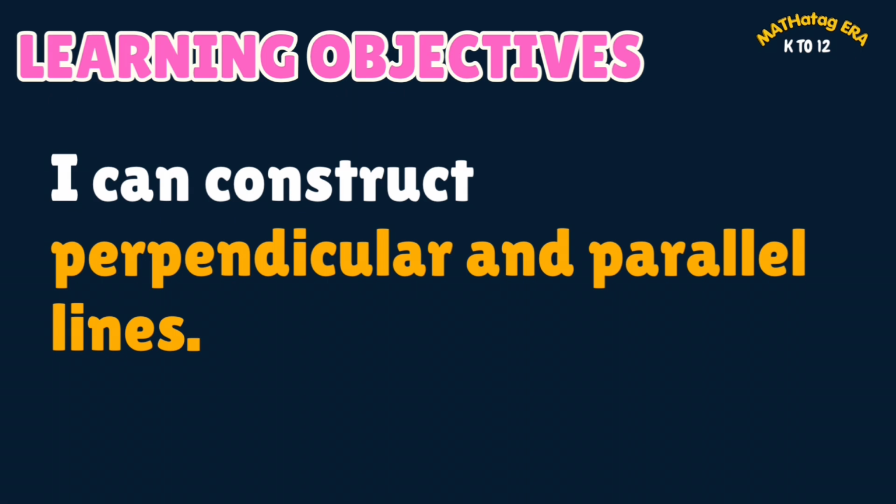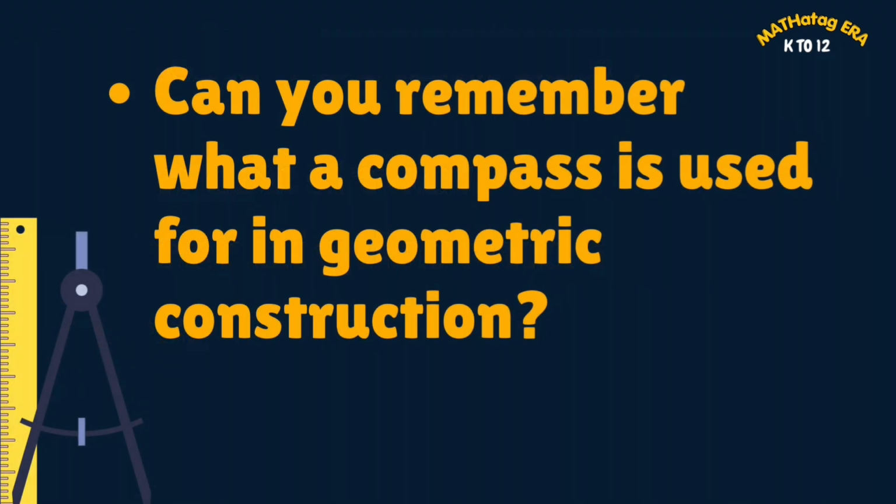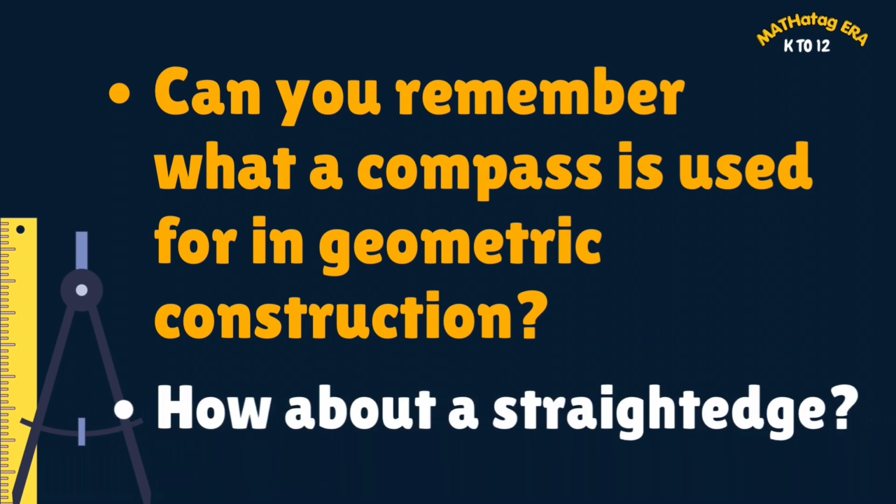Okay, so this time you will prepare your compass, straight edge, pencil, and extra paper. Let's begin. So, bago tayo mag-start, magre-review muna tayo. Can you remember what a compass is used for in geometric construction? So, a compass will help us copy distances and create arcs of equal radius.